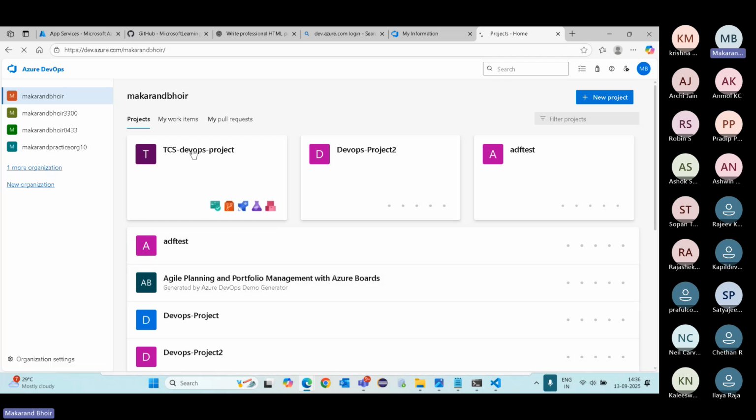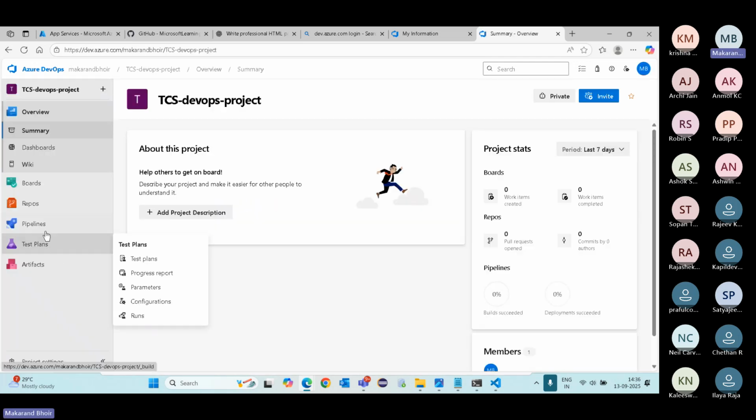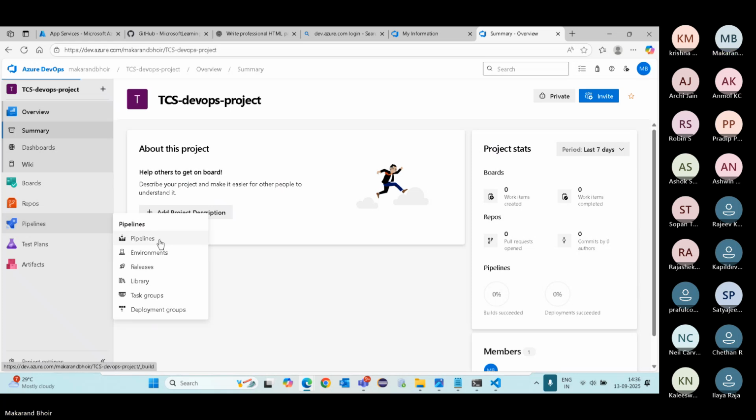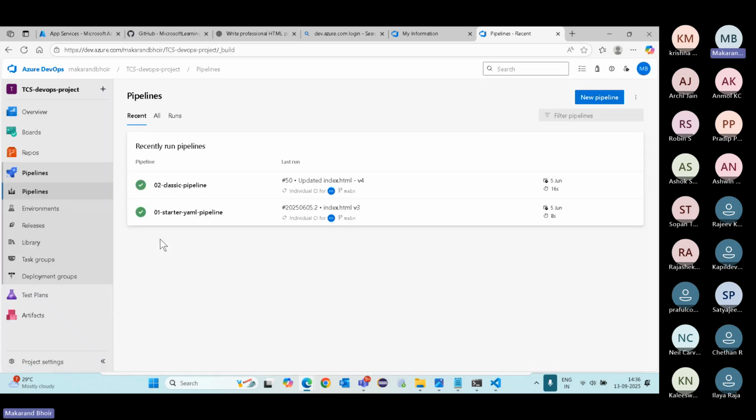If you look at one of my projects, I've just created a pipeline over here, and I can create a pipeline in YAML, or using the normal classic pipeline. So this is one option you have. Another option is to create a pipeline using GitHub Actions. We are going to do that, because everybody has access to GitHub Actions.